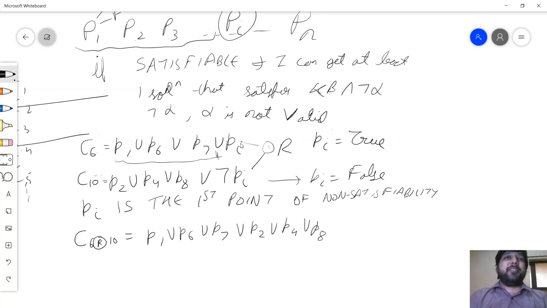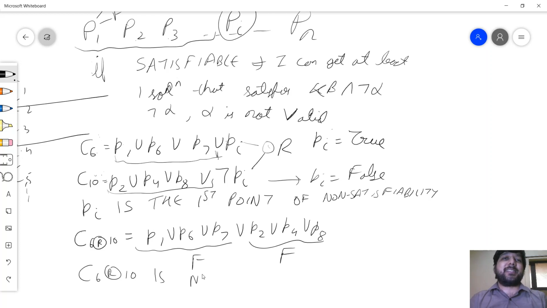Before Pi this is false, this is also false, otherwise I would have deleted that. C10 wouldn't have been in my database. Both are in my database when I'm assigning Pi. That means this did not become true, this also did not become true. That means this is in the database, this is in the database, which means this is false, or C6 resolved with C10 is non-satisfiable.